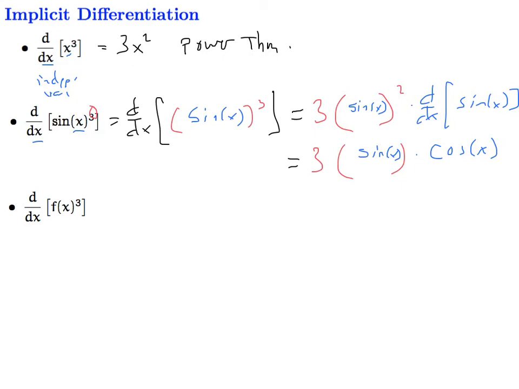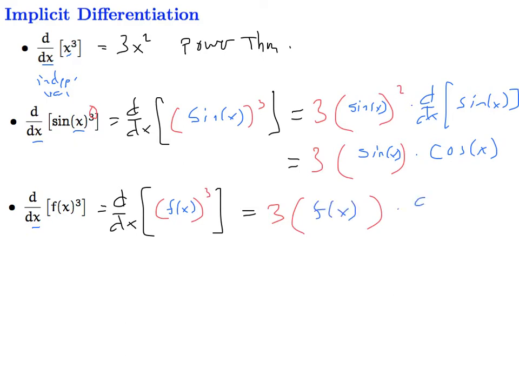We can also take the derivative even if it's a little bit more abstract. Again, we're taking the derivative, and we still have x's, but now what we've got is a mystery function in here. Our outer function in our composition is still cubed, but now our inner function is this mystery function f of x. However, the chain rule still works just fine. So we still take this derivative, and we say that this will be equal to 3, leave that inside function alone, multiply by the derivative of your inside function, whatever it might be. It's a mystery.